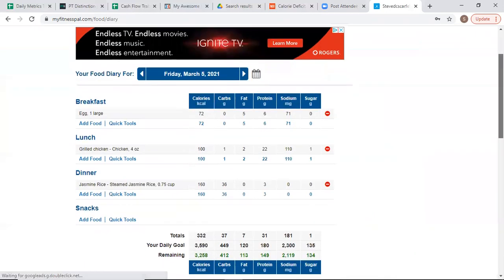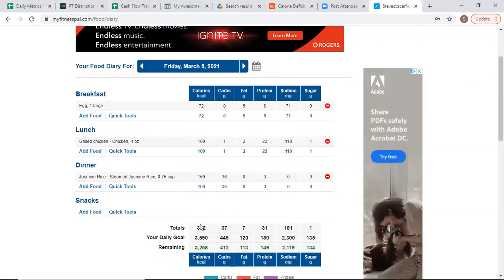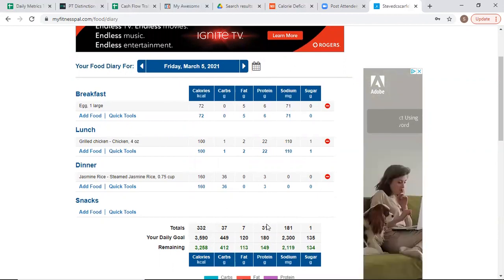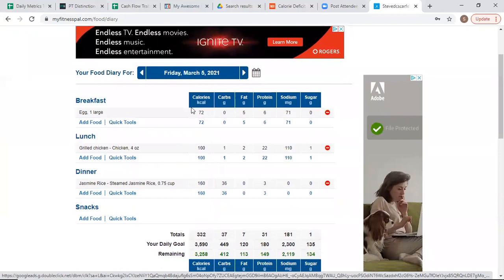So now it's starting to fill in the other numbers. So now I'm getting some carbs and some fats and some proteins. But remember, hit your total calories, which is times 10 of the weight you want to be. So in this case, 2,000. And I want my protein to be 140, so times 0.7. Those are kind of the two formulas to use in the beginning. And then that's all we really need to track is everything that we're having.